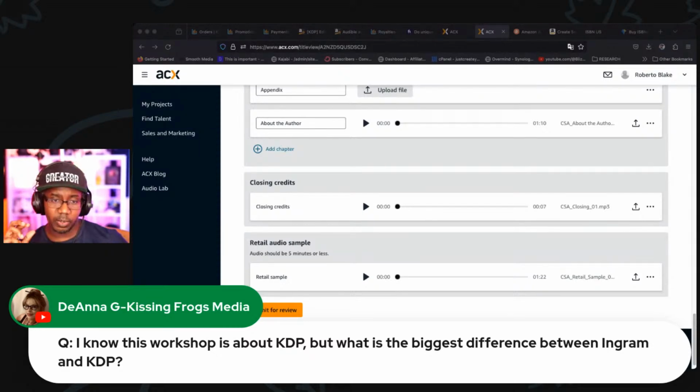Deanne King says, I know this workshop is about KDP, but what is the difference between Ingram Spark and KDP? Glad you asked. Most people buy books on Amazon, bottom line. Ingram gives you greater overall distribution beyond what Amazon does or claims to, meaning your book becomes more readily available in individual bookstores, more easily ordered there versus Amazon. And the individual bookstores tend to get a better deal on their orders. They also can return books that don't sell and things like that, which is lower risk for those individual shop owners. So that's a good way to do that.